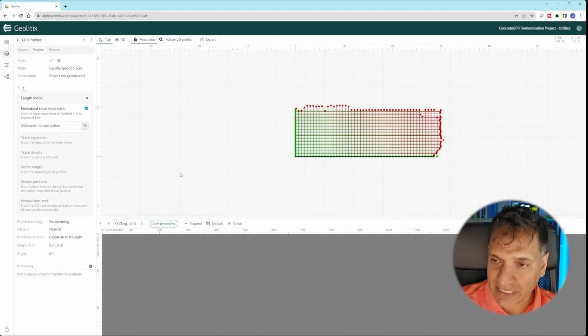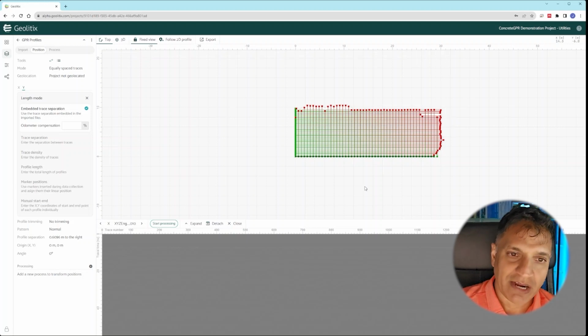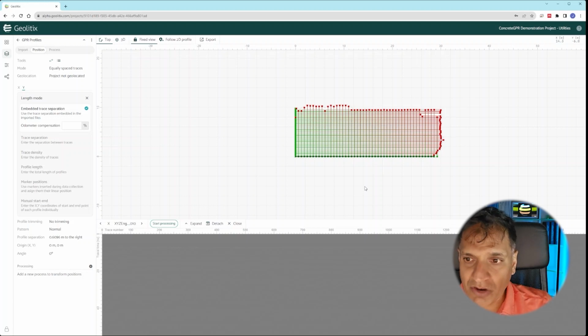That makes a lot of sense. They've obviously had a little bit of an issue here. One line didn't go to the end, but we have pretty good coverage. So that's great. Now, if we wanted to, we could add more information. We could add latitude and longitude and put a satellite background image. We can add other geophysical data sets. But let's just start off with this and start processing this.